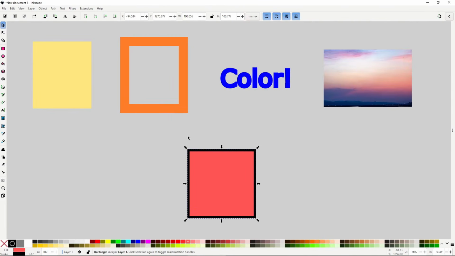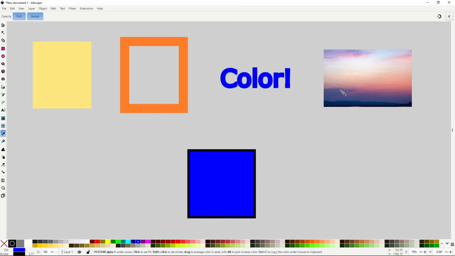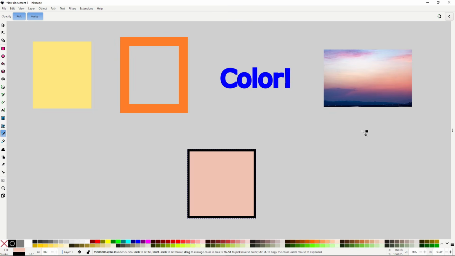And very briefly, I would like to take this opportunity to quickly make a tangent to talk about the dropper tool. Unlike other graphic software, in Inkscape the dropper tool is its own tool. You can find it here. This means that you don't need to access the fill and stroke dialog to use this tool. Just click any color in the document, and this is important, it doesn't have to be another fill, it can also be a stroke or even the colors of an image. However, there is one tiny difference from how this tool works here in comparison with how it works if you select it from the fill and stroke dialog. If you just left click, it will apply the sampled color to the fill of the selected path. However, if you shift click, it will apply it to the stroke.